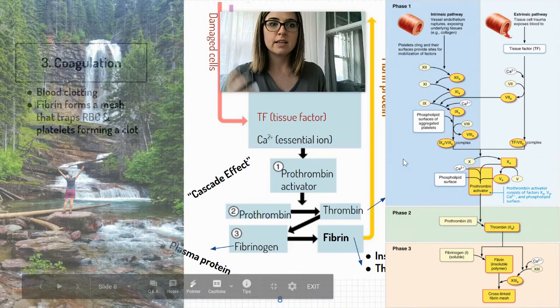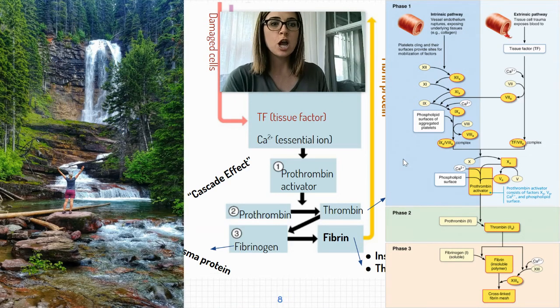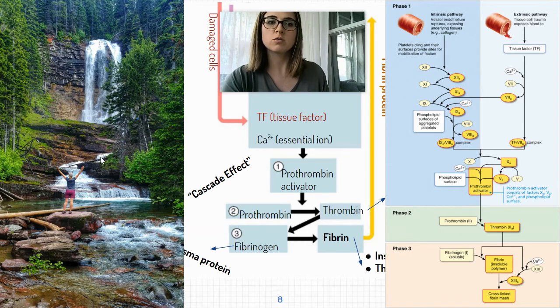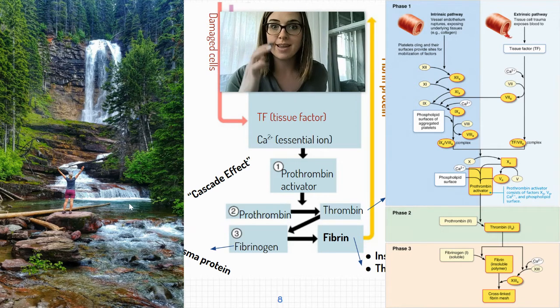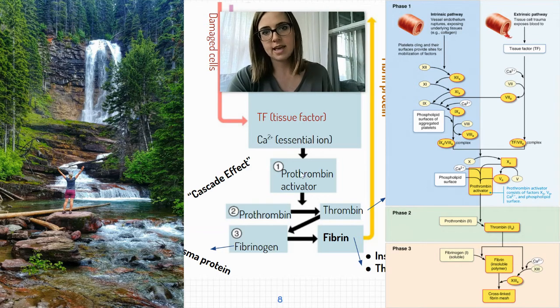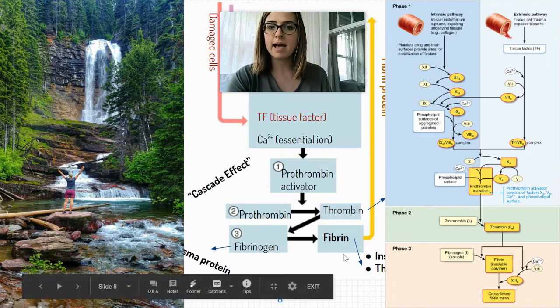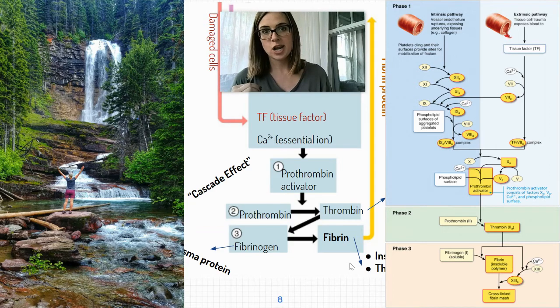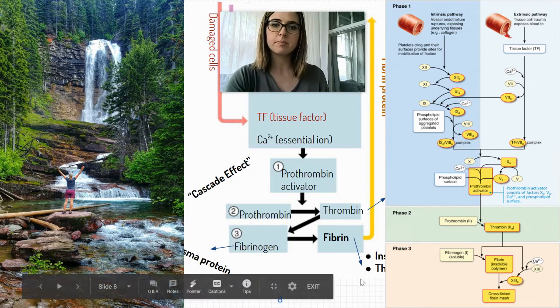So, if you need help, that's me, by the way, in that picture. But this is a picture of a cascade, right? Which is basically like a waterfall, where you kind of start up here, this little waterfall that joins up with more water, and then there's a large drop, and then it comes behind the trees, but then there's more waterfalls and waterfalls and water. We call that a cascade, okay, where everything starts building onto each other here. That's the same idea here. This cascade of different things that become activated is part of the end goal, which is making that fibrin mesh net to trap red blood cells. All right.